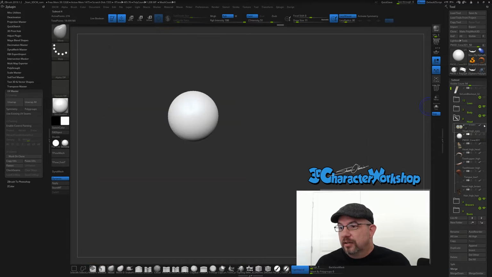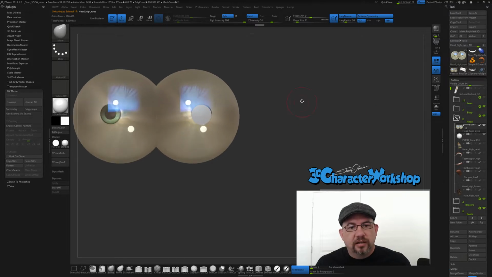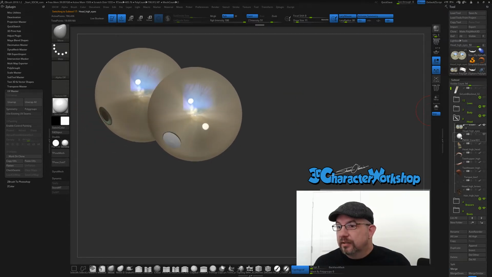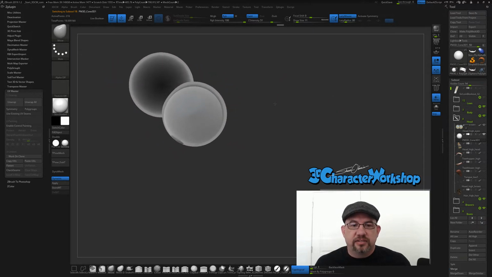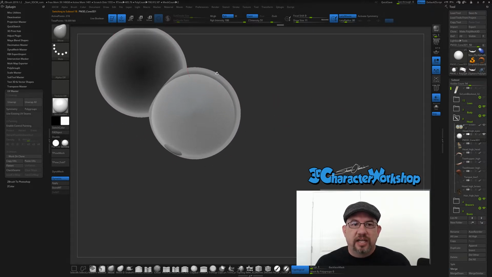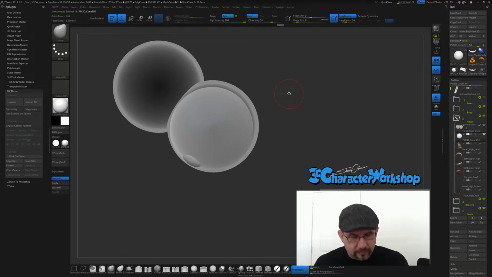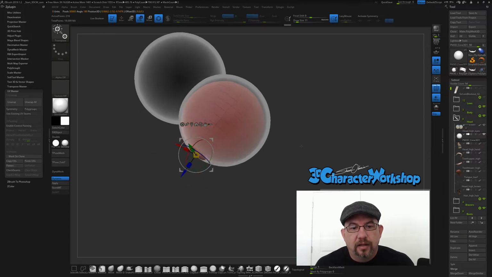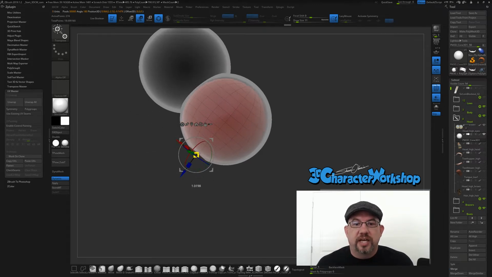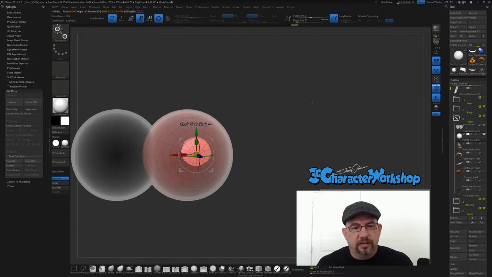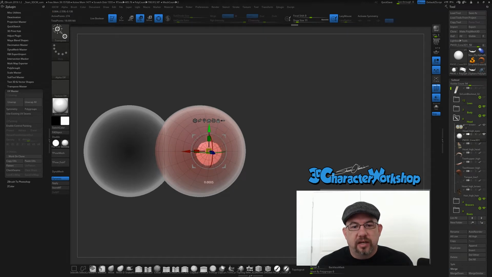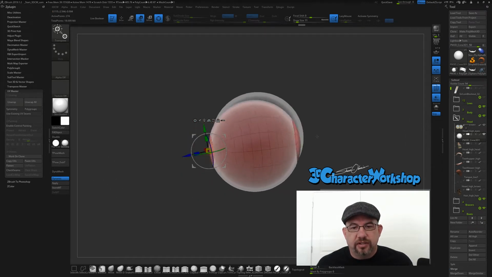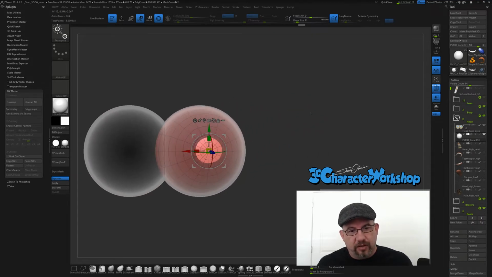So let's see, just this. Okay. I'm trying to fit this, and a good way to do it is to turn on transparency, and you can see this sphere inside the other sphere. And then scale it up to match the size of it. Okay, so it looks like my original sphere got squished a little bit just from modeling, right?